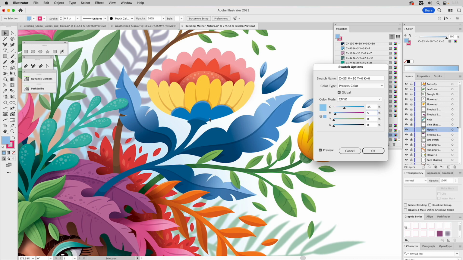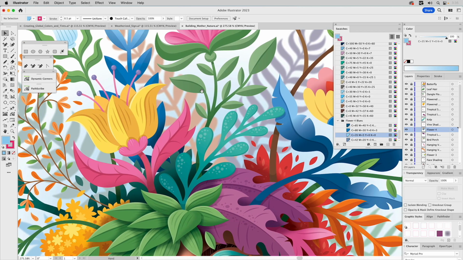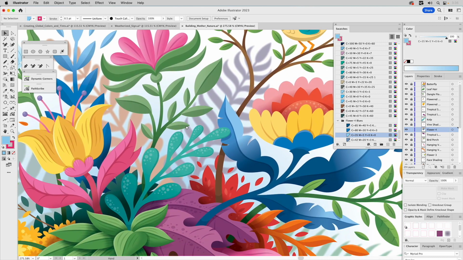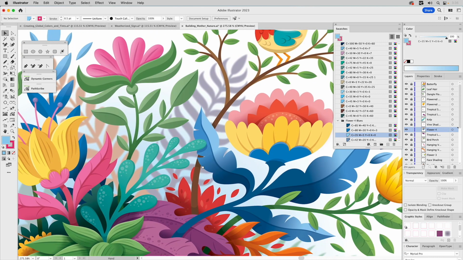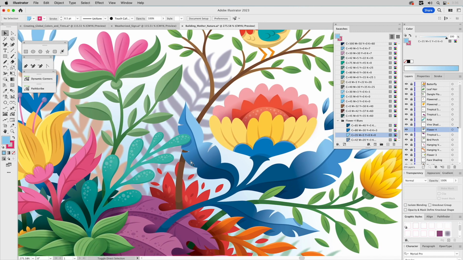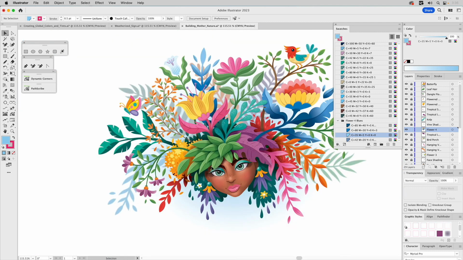And you can see it's already changing because of live color here. And I think that looks even better. And you can see it applied to this plant as well using the same color. That's great. Now, if I decide I want to keep on changing it, let's go ahead and zoom out so you can see it changing on everything.